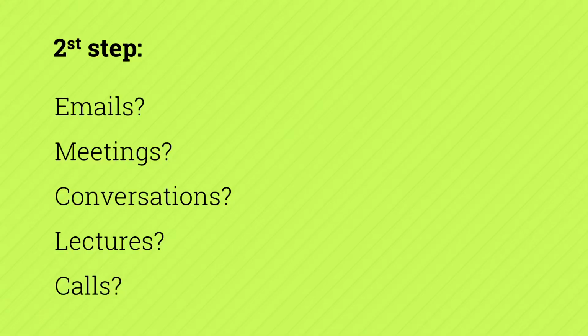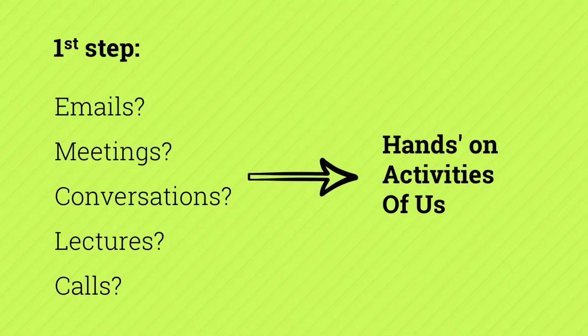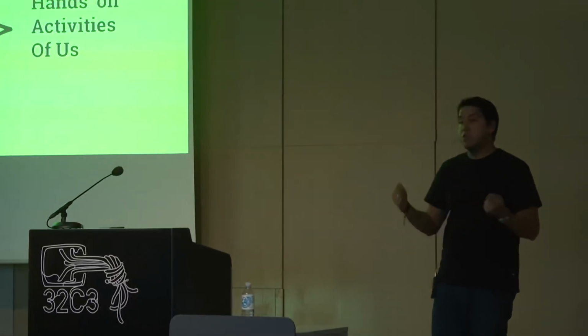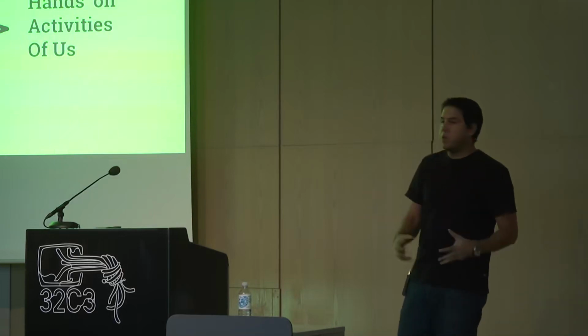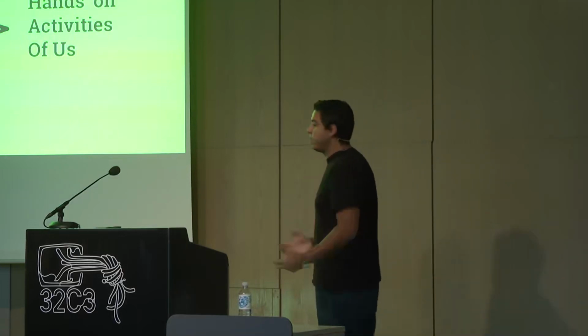But what should be our second step? So, okay, now that we work together, we created relationship, we created empathy, we are a good network inside the community. Should it be more emails, meetings, conversations, letters to do things? No. Again, we work as makers, we work as designers. So the second step is also hands-on activity from us. How is the best way to show what we have to show? By doing things. So we start to do workshops inside the communities: how to build stuff, how to build electronics, how to build mechanical things, how to build ideas where you can use post-its, how to build brainstormings and all that stuff, always doing things with the body.